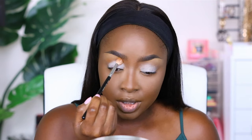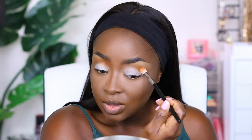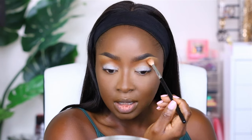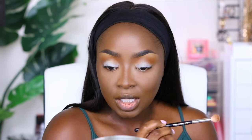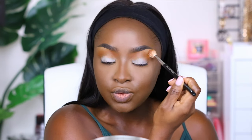We're doing yellow, so we still need transition colors. I'm using the Jaclyn Hill Volume 2 Morphe palette. I'm taking a really fluffy brush and putting G Money right here in the crease. It's very important to use a transition color when doing eyeshadow. This orangey-brown color is going to transition from my brow bone highlight to my eyelid — that space is called the crease. I like to bring it right in front of the brow too, a technique I learned from pro artists. You already have the contour connecting to the brow, now the eyeshadow in the crease connects to the brow as well.